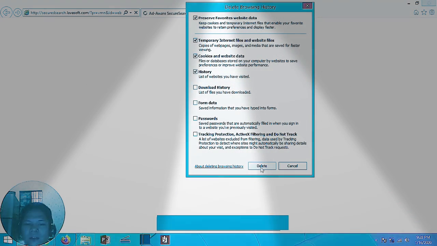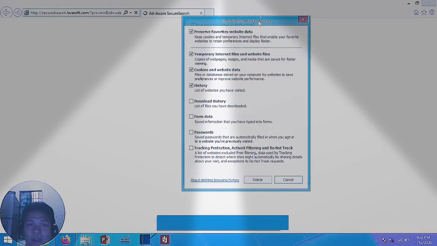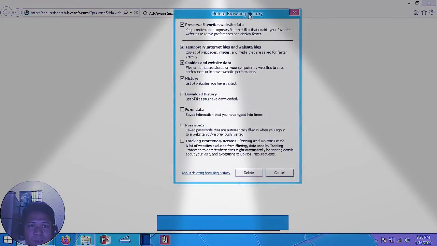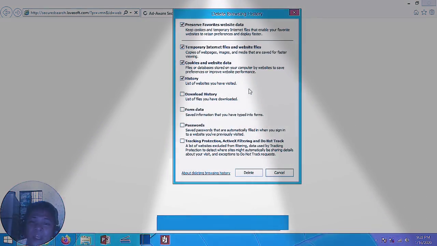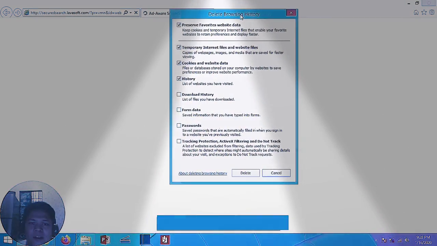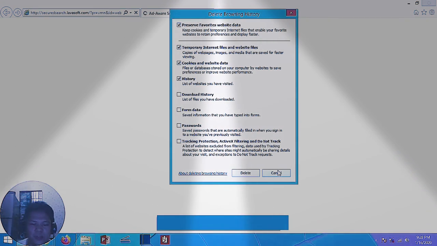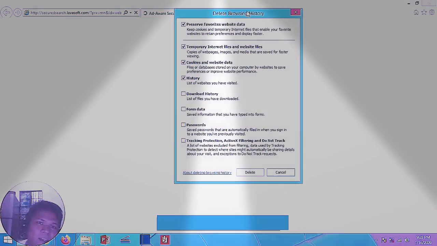All right, so I think we're ready to delete because we have the same procedure. We actually have the same shortcut as the other two browsers, so it's okay now to delete, because Control, Shift, and Delete works the same way in Internet Explorer.